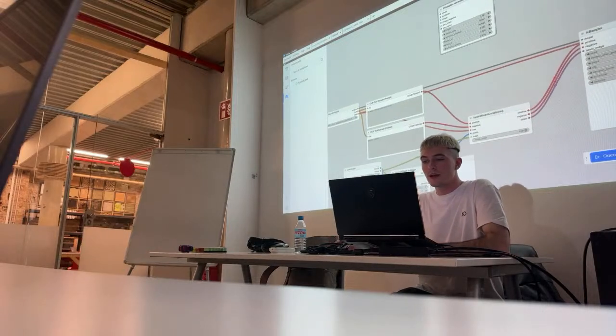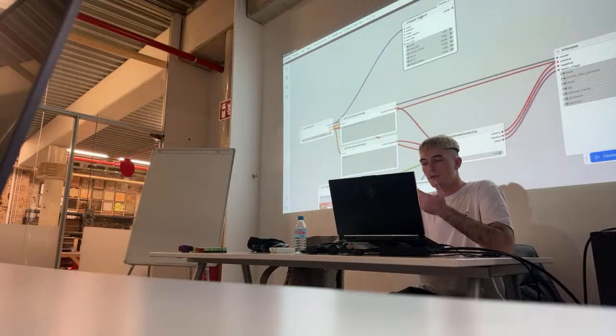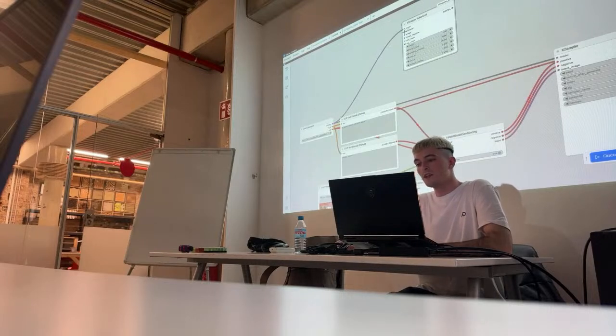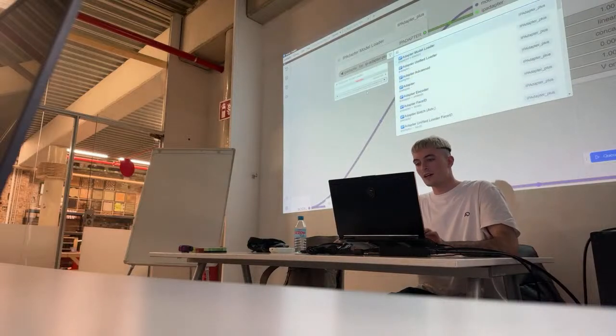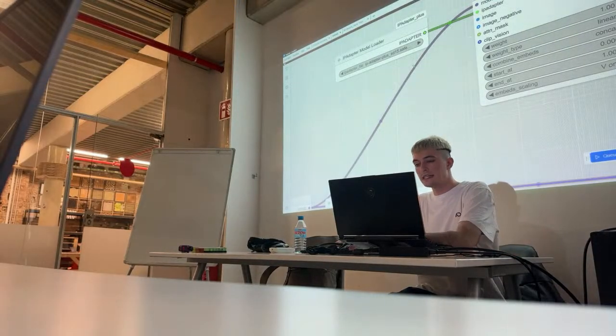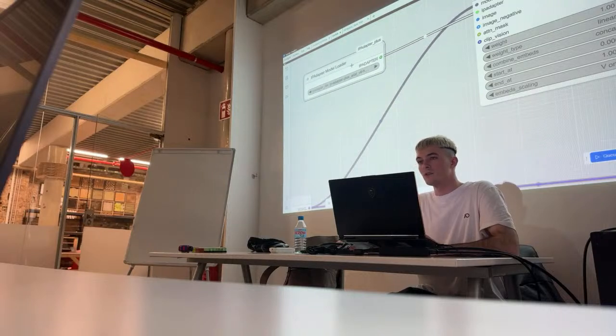So for the IP adapter, what we want to do is, it needs a couple of inputs. It needs the model, so we take the model output from the load checkpoint, goes with the input, because that's what we want to modify in a way. And then we need an IP adapter. So here we can just hold it, release it, and then use the IP adapter model loader. Or we can double click, type in IP adapter model loader, it's the first option, this one. And ideally now, here it should state something like IP adapter plus SDXL. That means that you dragged it into the right folder.